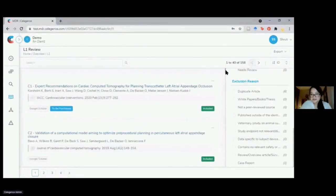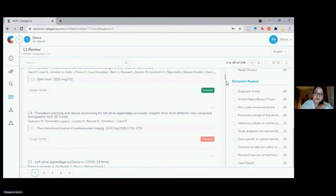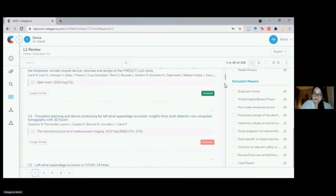The best part about this platform is that I don't have to save searches anymore. That means even if I conduct searches on different platforms or different databases, or if I use multiple search strings, the task of consolidating my search results into one uniform data set is not my responsibility anymore. My team and I save a lot of time where we don't have to save and consolidate anymore because the platform is doing it for us.